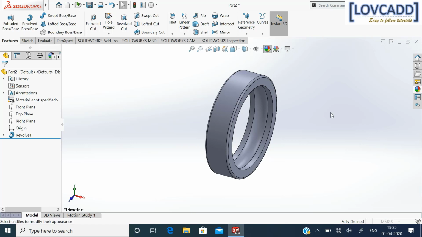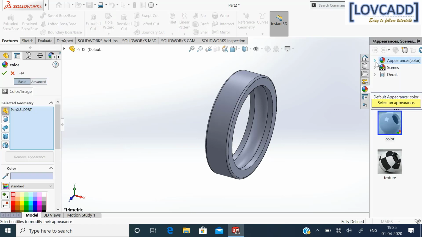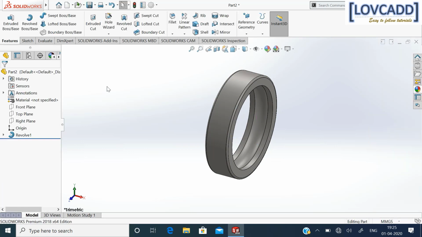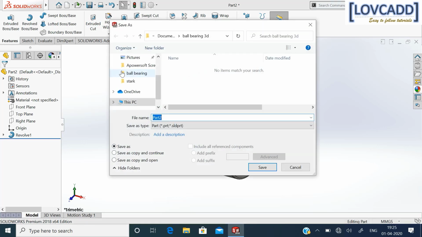Now add appearance, go to appearance, metal, steel, apply it. Now save this part. Create a folder, save it as outer ring.